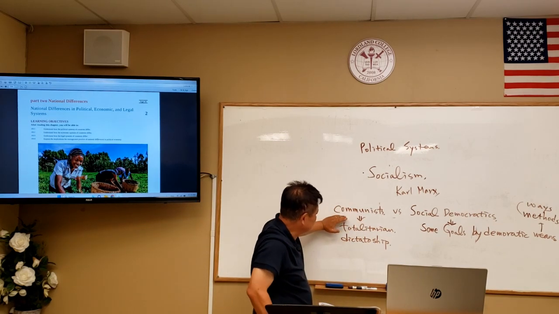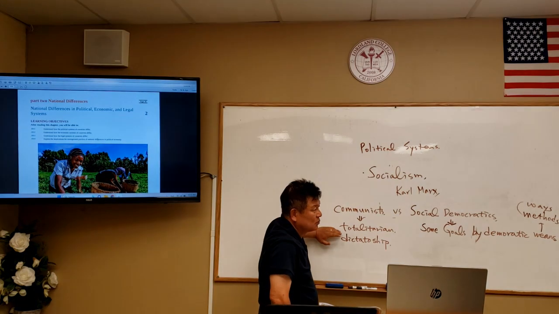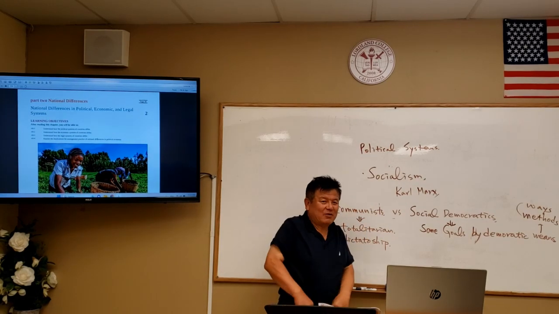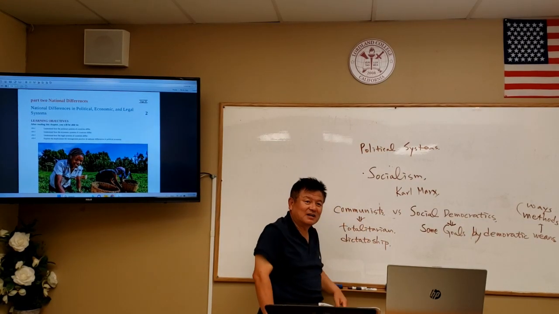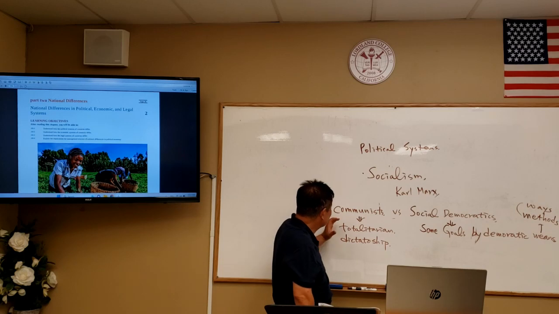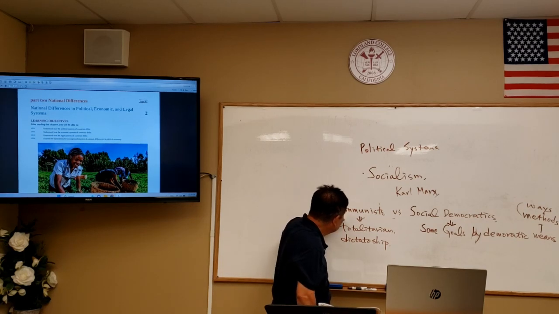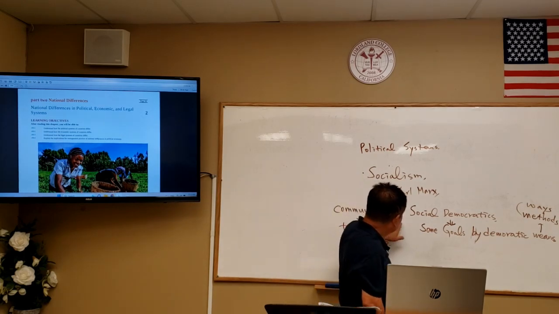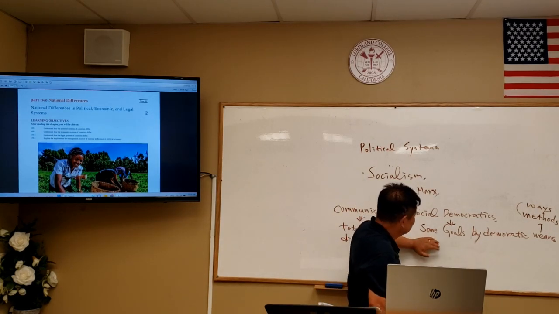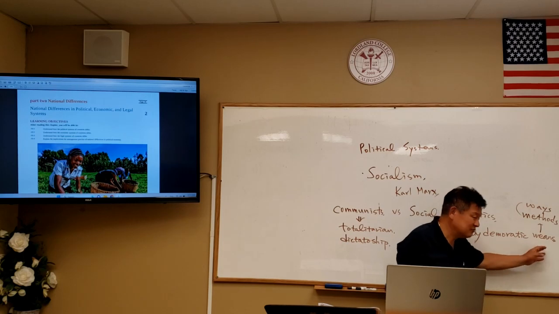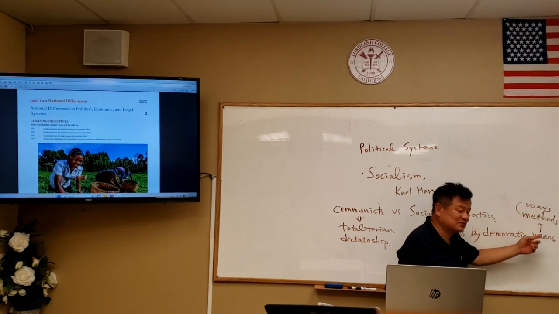This socialism traces to Karl Marx, and then it split into two systems. One is communist, the other is social democrats. In the early 20th century, it split, divided, and developed that way. Communists supported totalitarianism. Totalitarian means we are thinking about the total, the whole people. And dictatorship is something like the Hitler style and North Korean style. So communism developed from totalitarianism or dictatorship. On the other hand, the social democrats have the same goals by democratic means. As you know, means is the way or method.